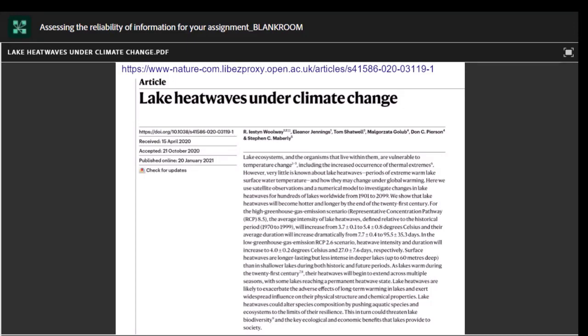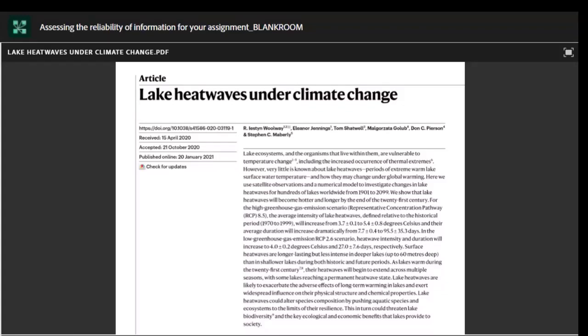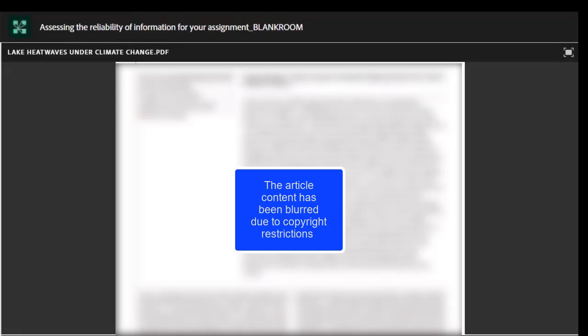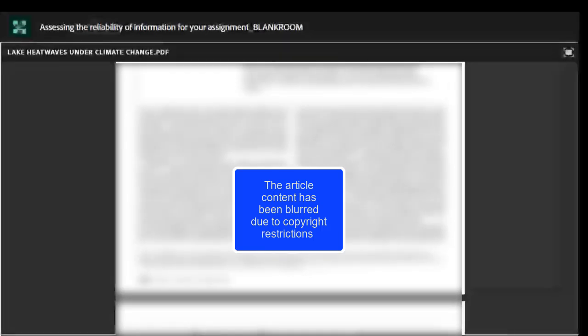So now you've had a little bit of time to look at this article, we're going to go through some observations. I'd like you to think about the extent to which they agree with what you thought about it. Having a look at this article, in terms of presentation, the information is clearly laid out. We have an abstract at the start which summarizes the article, and it's quite clearly presented and the language is appropriate as you go through.